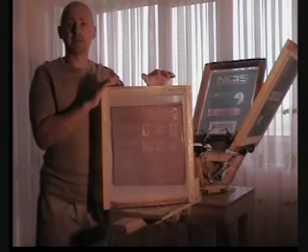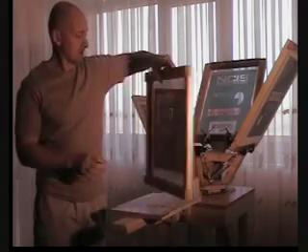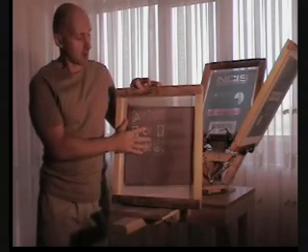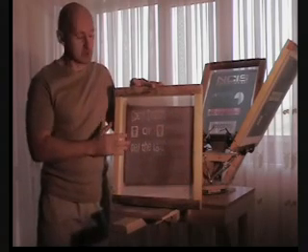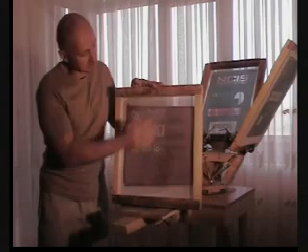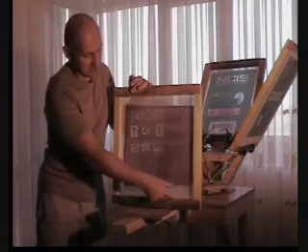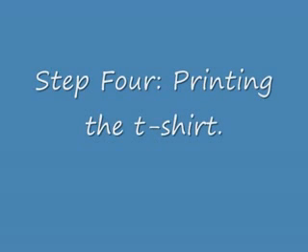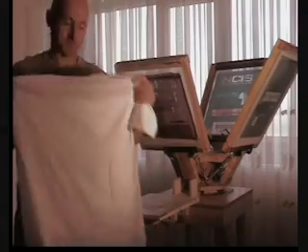The screen's been prepared, the artwork's finished, everything's finished, we're getting ready for the printing process. Now, as you can see on our screen, we have our design up in the top corner here. We need to make sure that we cover up all of the extra areas. Otherwise, when we print, the paint will go straight through this onto our t-shirt. So what I'm going to do is put sticky tape all the way around the edge to make sure no paint goes through where it's not needed. We'll put the design on the front, and then at a later stage we'll do a design on the back.